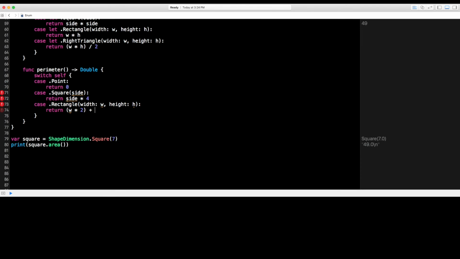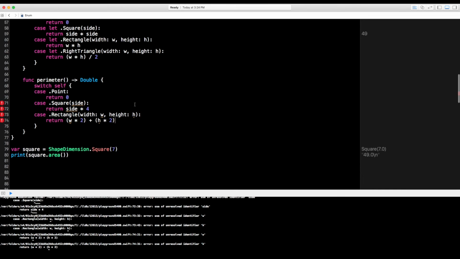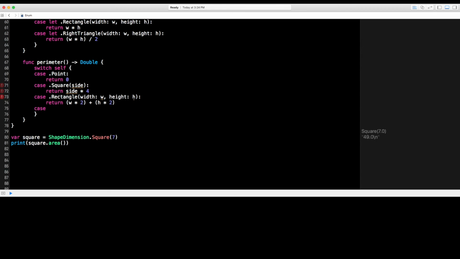I guess you could kind of consider that, but it's not. Okay, H times 2, because in a rectangle we have two sides. Okay, I'm not sure why that error is appearing. Maybe it might resolve itself when I'm done defining triangle.